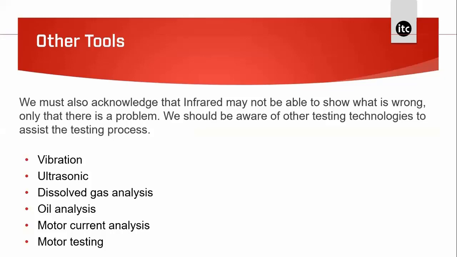When it comes to other tools, we must also acknowledge that infrared may not be able to show what is wrong, only that there is a problem, and we should be aware of other testing technologies to assist the testing process. So if we've got a whole room full of motors, we may use vibration. If we're looking for air leaks or arcing, it could be ultrasonic. If we want to analyze the oil in transformers, we could perform oil analysis, or even motor current analysis. So thermography is excellent at finding a problem, but we may need other tools to help understand exactly what that problem is.